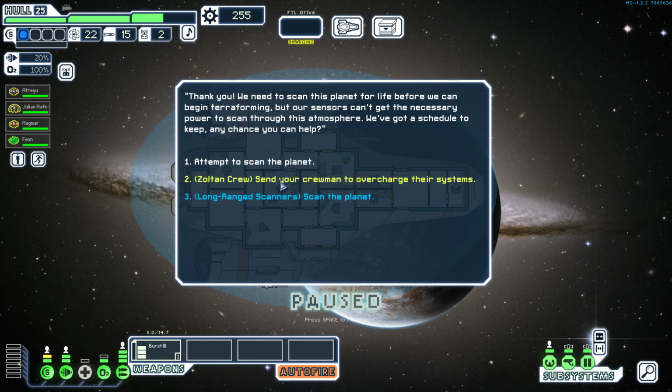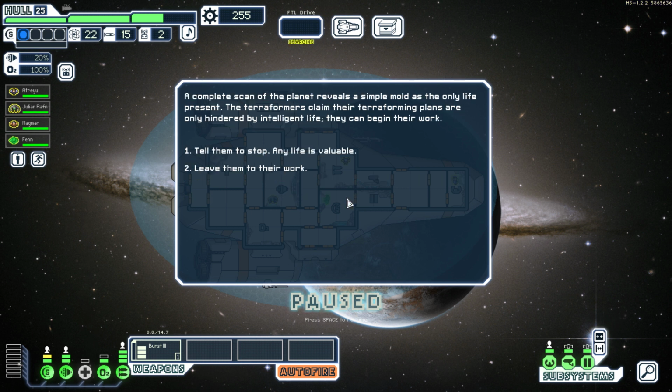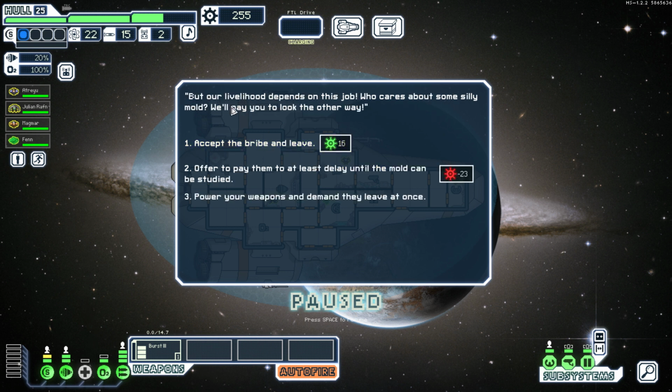I think we can help them, and let's scan the planet with our sensors and see, let's see what they want to do. I think we found some intelligent life, and I think they should stop doing that, but as you can see, there's an option to take a bribe, to bribe them to leave this planet, and also there's just a way to force them out of this planet and for them to leave it.